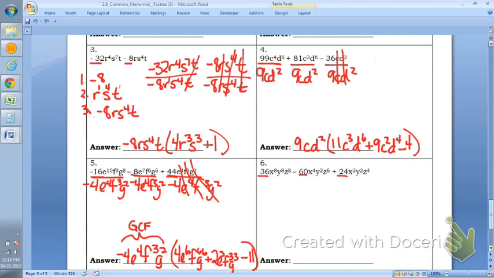If you have trouble finding the greatest common factors, I do too sometimes, I admit it. So I'll go ahead and write out all the factor pairs. Let me write them out for you. So I wrote out all the factor pairs of 36: 1 and 36, 2 and 18, 3 and 12, 4 and 9. Now I do the same thing with 60: 1 and 60, 2 and 30, 3 and 20, 4, does 4 go into 60? It does, 15 times.